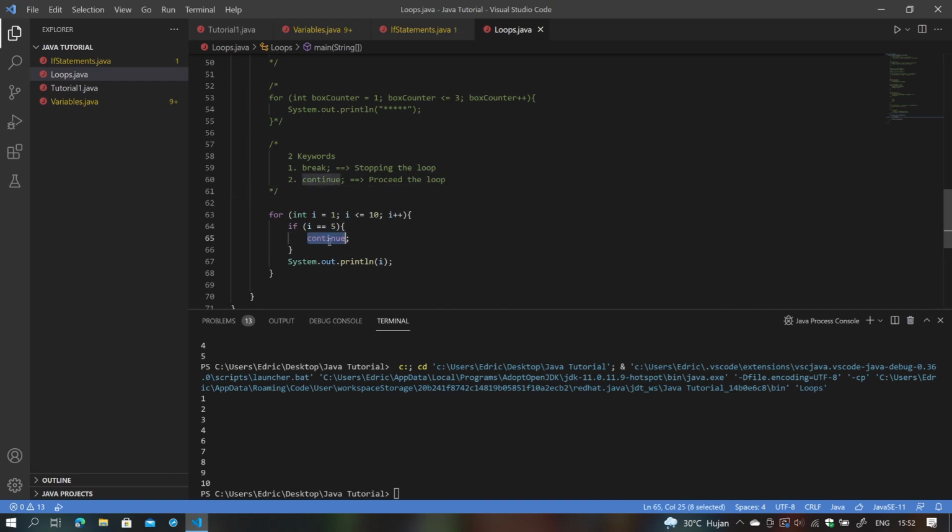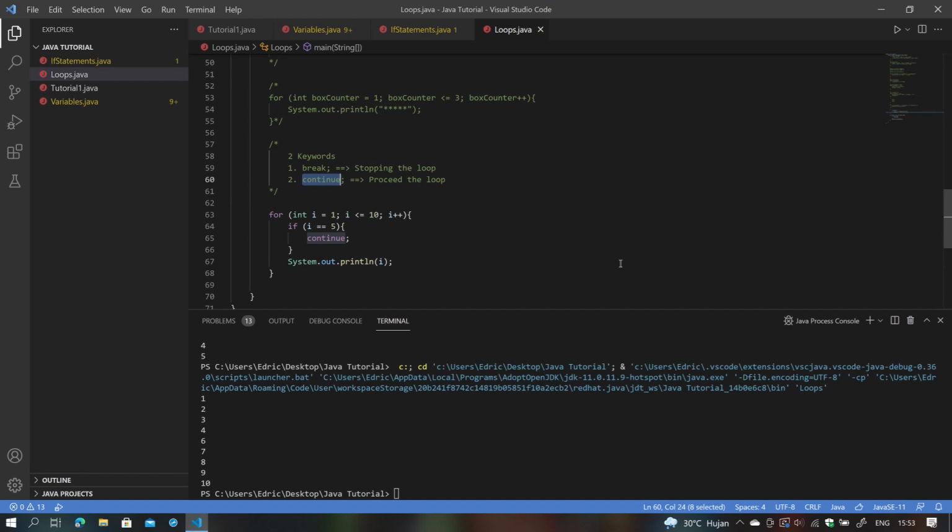So the continue keyword here is like, okay, if we have 5, 5 is equal to 5, we continue. So we just skip 5 and then go back to the top of the for loop, and then it runs again. So basically, the continue keyword here acts as a sort of skip. It returns back to the for, and then I is equal to 6, 6 is less than or equal to 10, and then we print out 6, and then 7, 8, 9, 10. So that's the difference between break and continue.